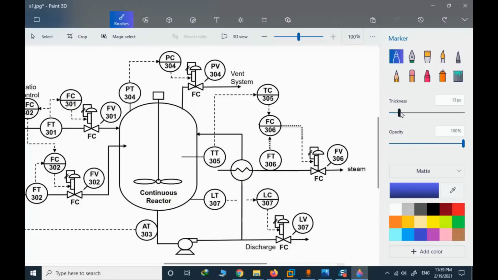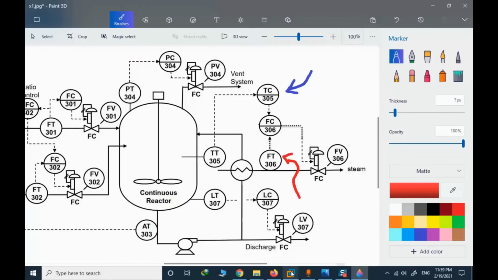The temperature of the reactor will be the master controller, and the flow of steam will be the slave controller, and we have only one control valve, the control valve that controls the flow of steam.